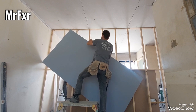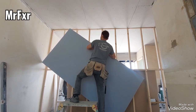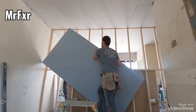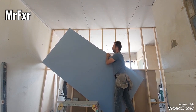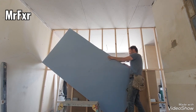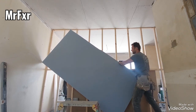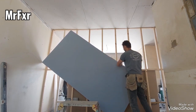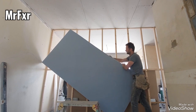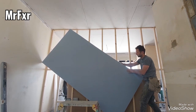Then filling it up with insulation quilt will make it more sound absorbent, and that should stop knocking, like wall-borne sound, surface-borne sound, as well as airborne. The worst thing is leaving voids within the wall for soundproofing, because a void will act as a drum. It can actually amplify the sound. So for soundproofing, no voids.